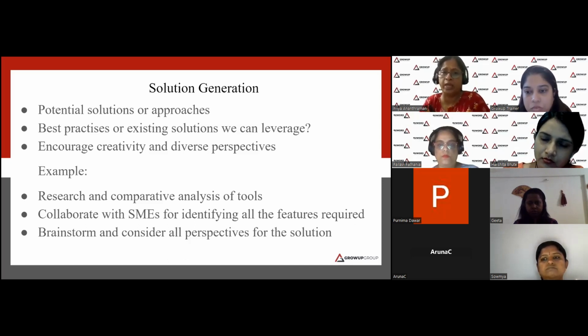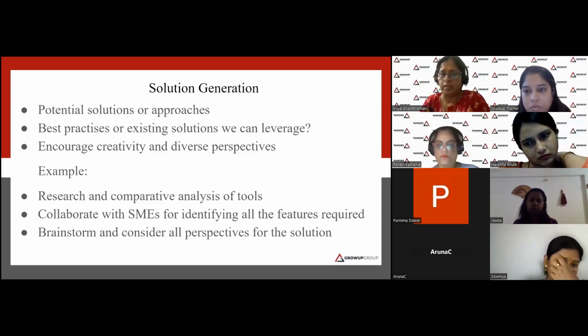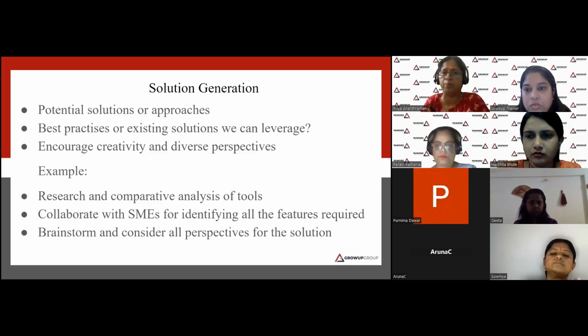So how easily can we adapt? Encourage creativity and diverse perspectives. This is very important because, as I said, there are multiple approaches, and one person might not be able to get all the perspectives involved in the process. So it's important to involve the team, get everybody's perspectives and views, and then work towards the solution.